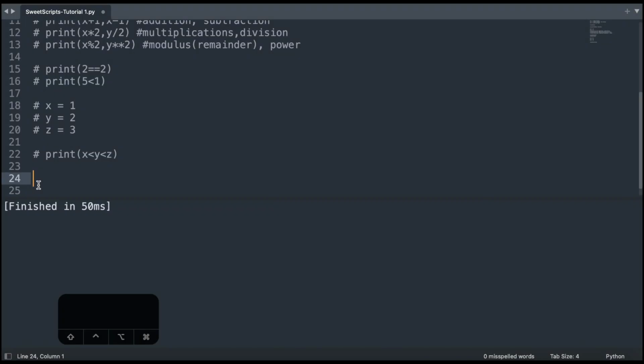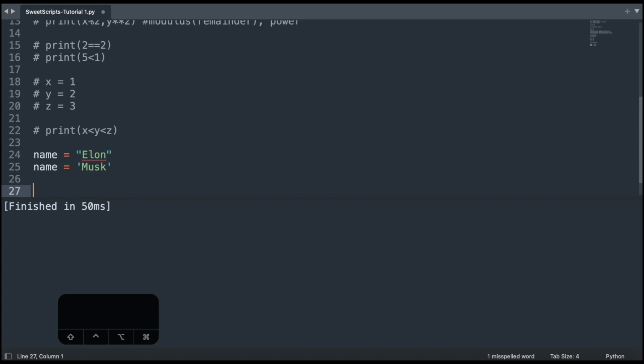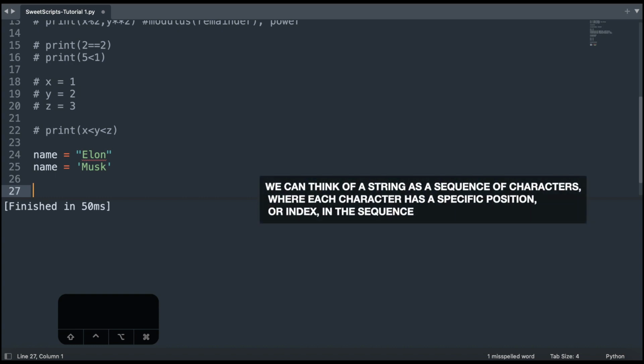In Python, a string is a sequence of characters enclosed in either single quotes or double quotes. For example, we can access individual characters in a string using their index, which starts at 0 and is enclosed in square brackets.